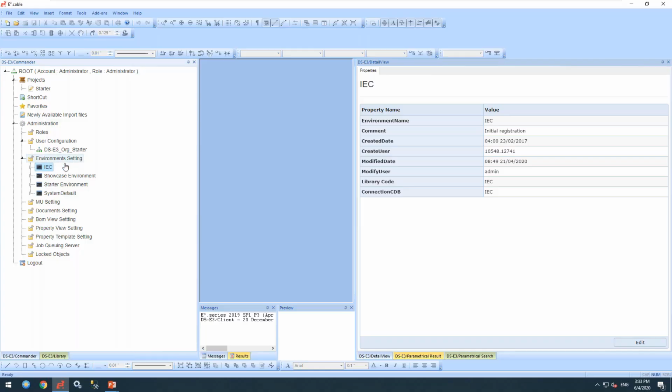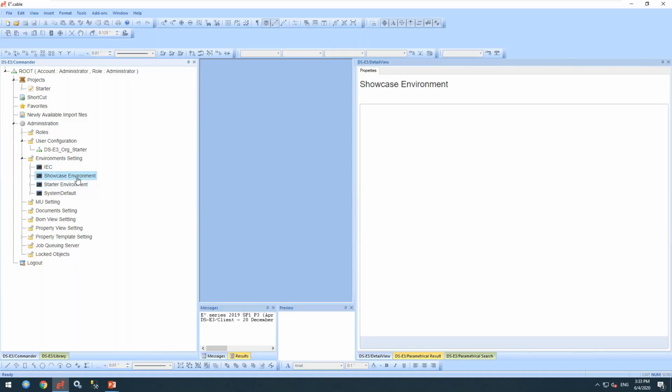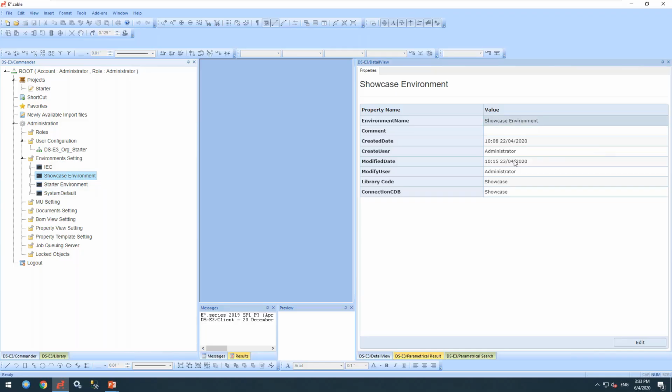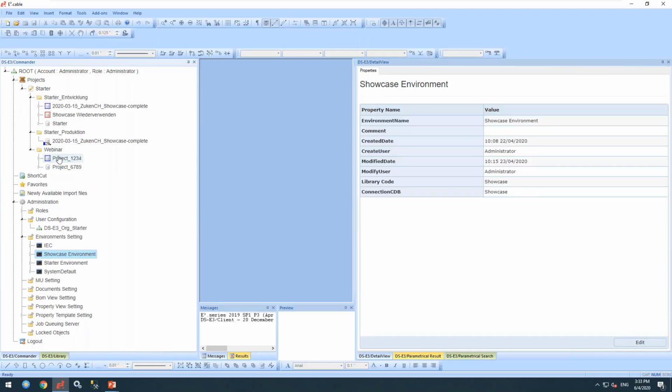One thing you'll notice is that the detail view window is context sensitive. Depending on the object that you click on at the time, you will see the properties or the tabs related to that object. So here's the environment tab. But if I click on a particular project, then in the detail view I see the various project properties, but also other tabs which relate to that object, which we'll cover as we go through this quick demonstration.